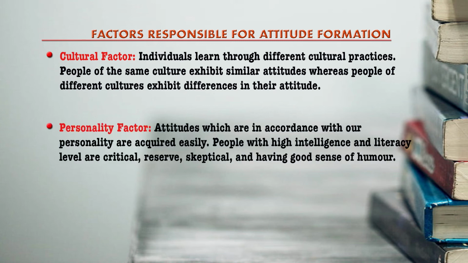And for the personality factor, every individual has a different type of personality. So that's why our personality helps us develop the right attitude. I can say that attitudes which are in accordance with our personality are acquired easily. People with high intelligence and literacy level are critical, reserved, skeptical and have a good sense of humor. So this is somehow related with our personality. So that's why personality is also a factor for forming attitude.